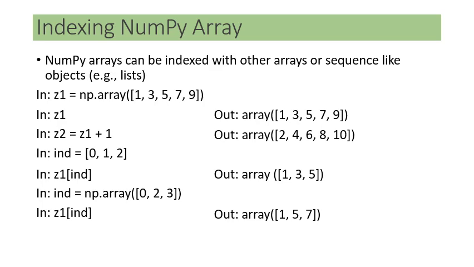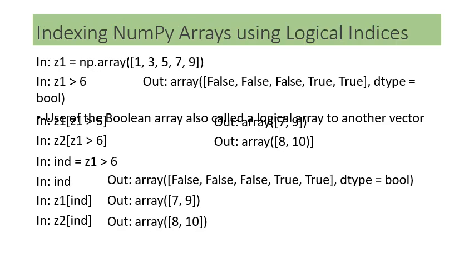So the integer array is NumPy 0, 2, 3, and the integer becomes, where's 0? 0 is actually 0, row is 1. 2 is 0, 1, 2, which becomes 5. 3 is 0, 1, 2, 3, which is 7. So the output array could be 1, 5, 7. So this is indexing a NumPy array using integers.